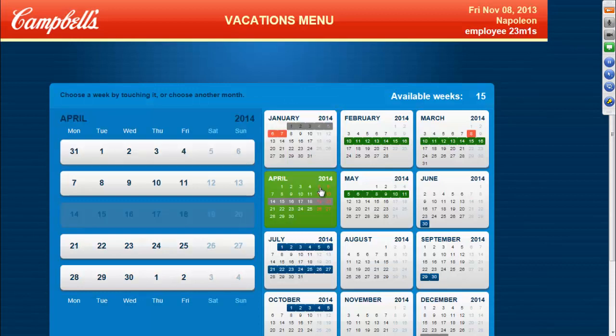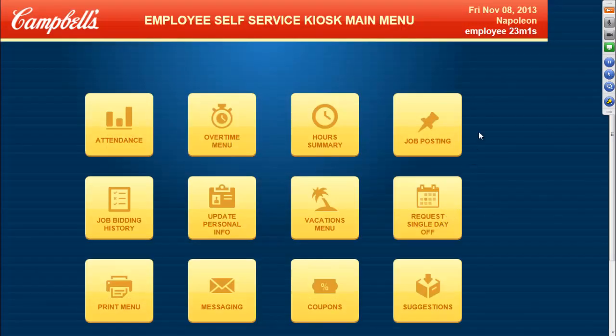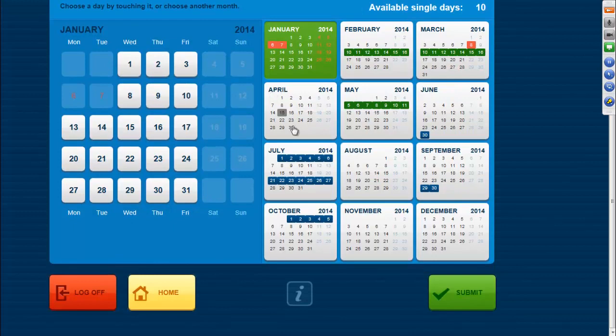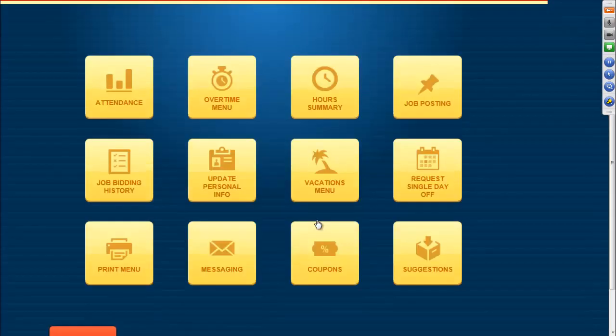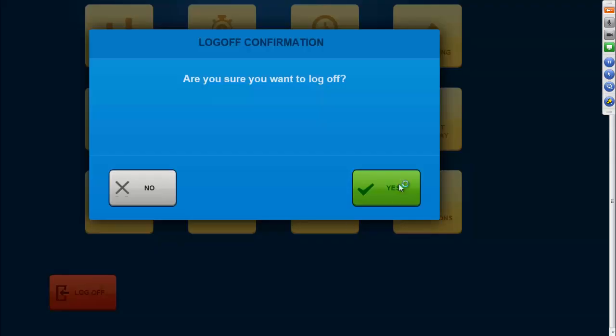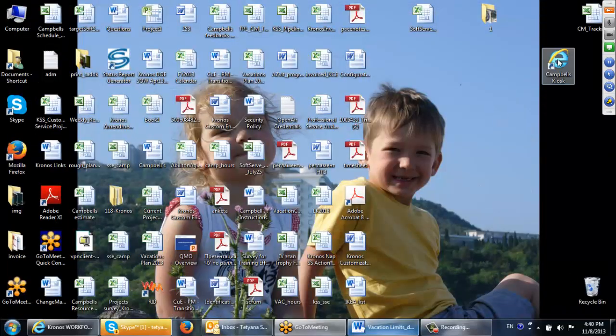So we see that the vacation week is blocked for the employee from the parent group. This exact day, 15th of April, is also blocked. Now we'll take an employee from child 1. We will use employee 17L1S.